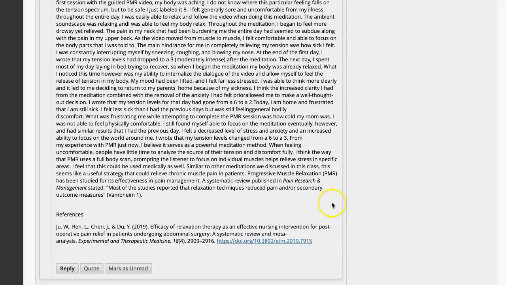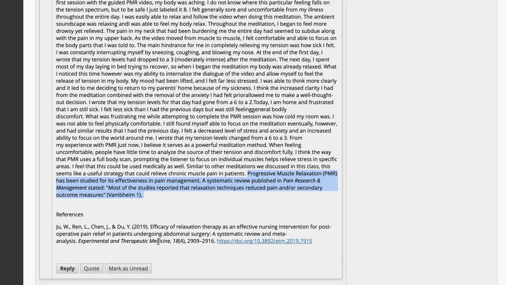So I'm going to go back to your other work here. Hold on one sec. Okay, and so this one is correct here. But again, when I look at your references, you only usually cite one little sentence of it. You can give more information, you can cite more than one reference. It's a good way to add more support to what you're saying. But here this one says a published review in Pain and Research Management, and that's not even the correct journal title here. So this is definitely something that I feel like you might have just copied and pasted, and you don't want to do that.